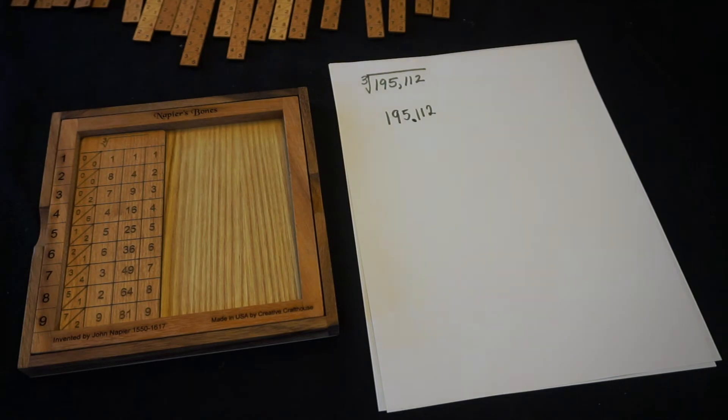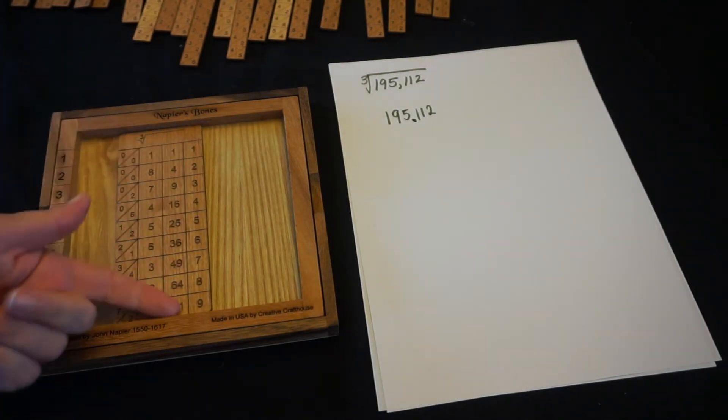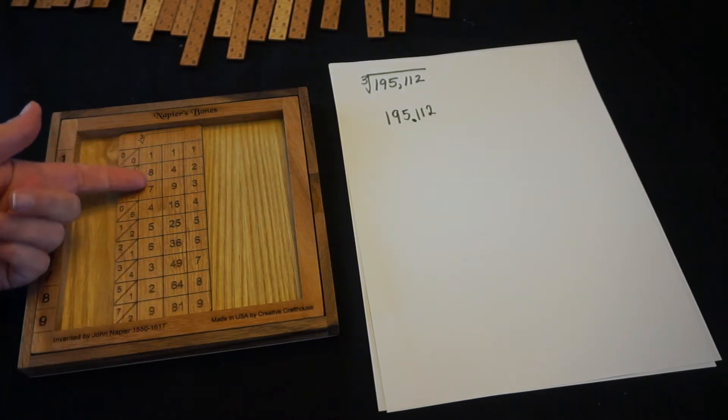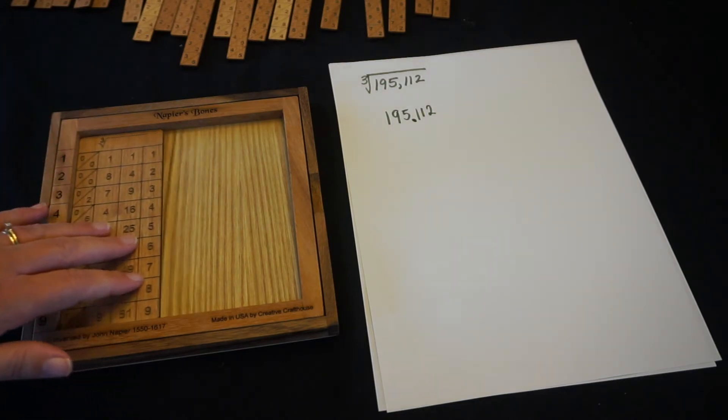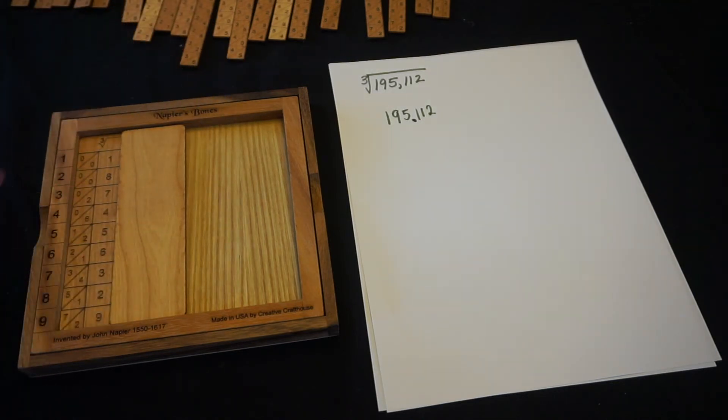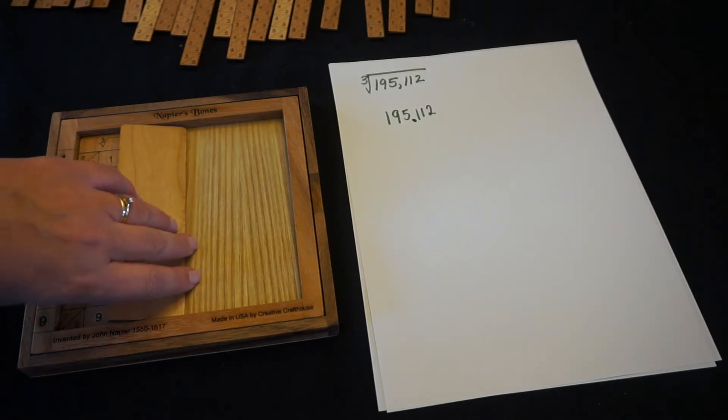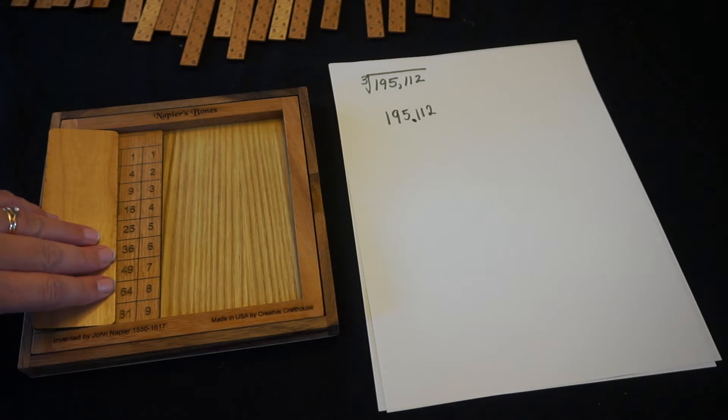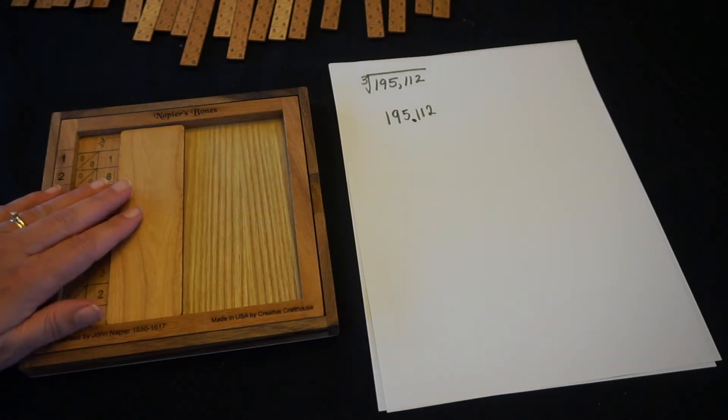So you'll notice this cube root rod has four columns to it. You've got the digits here. You've got squares here. But then these look like sort of random numbers, as do these. But let's mask those last two columns. If you look at the first two, these are actually the perfect cubes taken together. 1 cubed is 1, 2 cubed is 8, 3 cubed is 27, 5 cubed is 125. So those are the cubes. And as we do our work, for part of the time we'll be focused on the first half of this rod or bone, and for part of the time we'll be focused on that second half. So I just have the part that we don't need right now covered up.